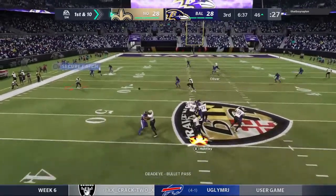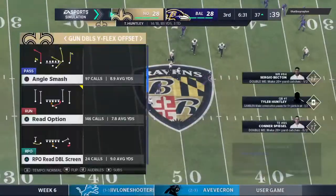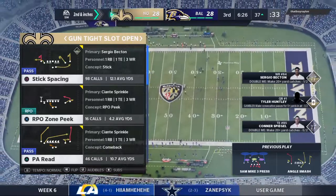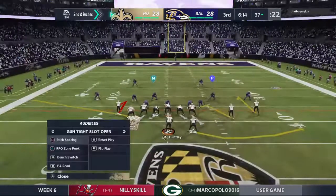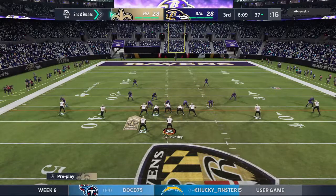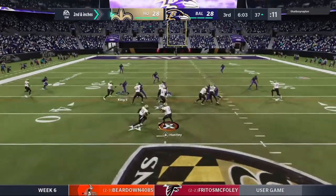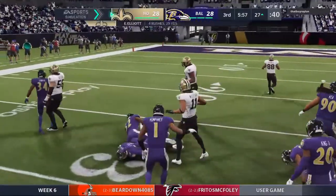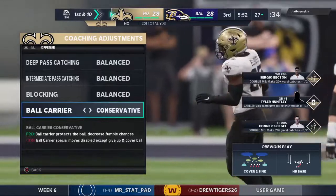From the gun, Huntley, and a quick throw here, that's complete. And he's brought down, but not before a really nice stiff arm to create a little space. It'll be a pickup of 10 yards. And that'll bring up a second and just about a few inches here. Out of the gun, it's Elliott. And he's going to be down close to a first down at the Ravens' 27. They get 9 out of that one, and as a result, the drive continues.